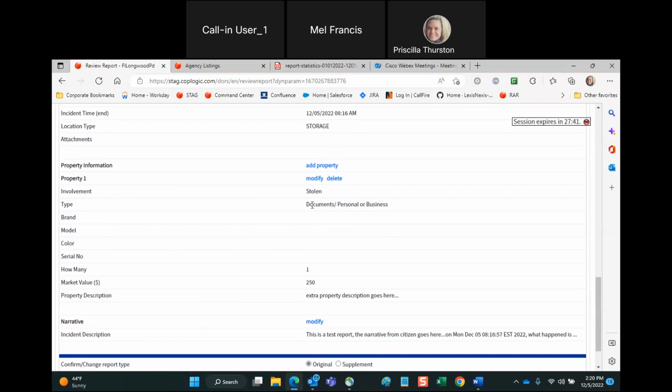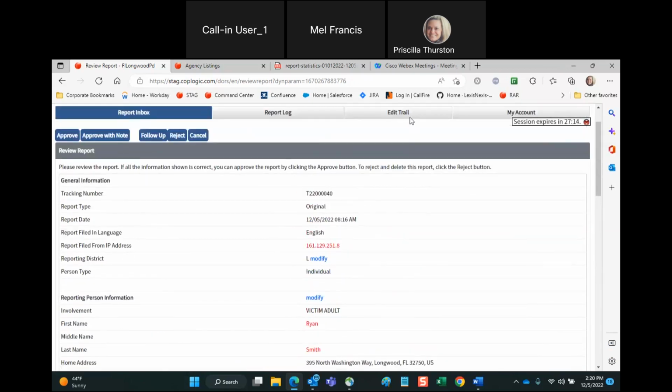At a minimum, the mandatory fields that a citizen had to complete in order to submit their report are included here, and anything else is optional depending on the incident type. Here you do have the ability to modify, delete, or even add additional property. Similarly, if you make any changes here, it will keep that change in the edit trail.